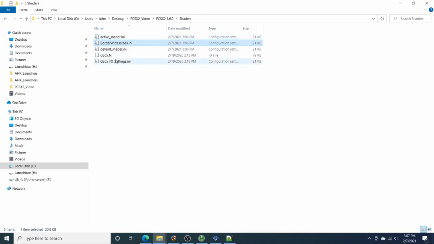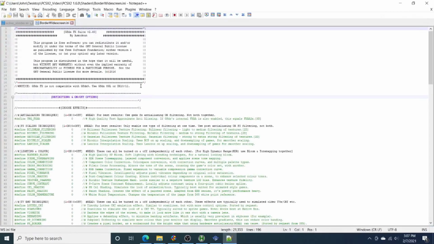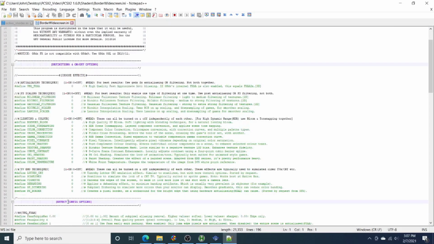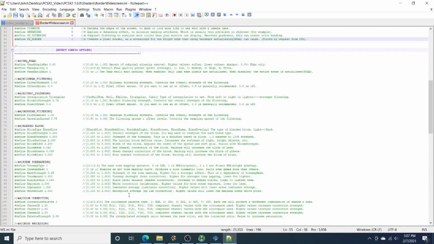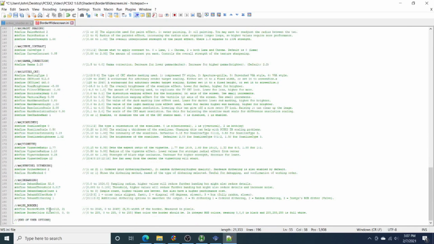But in this border widescreen file, we're going to edit this guy, and this is where we'll actually make some changes. So you'll see here in the very last one in this list is px_border. So we're going to go ahead and turn that on. And then the very last thing in this configuration list is the configuration for that border.